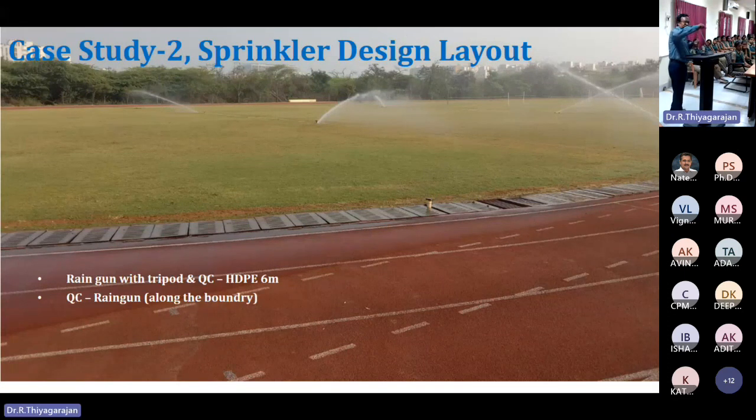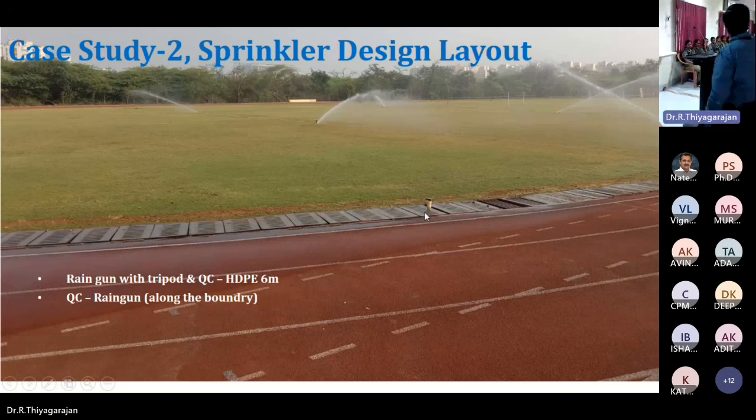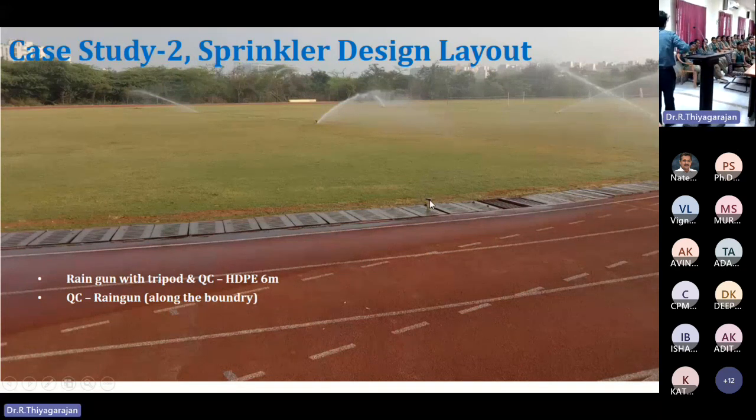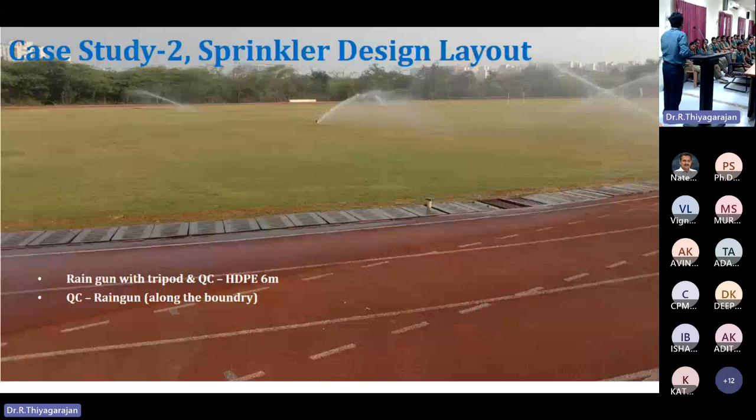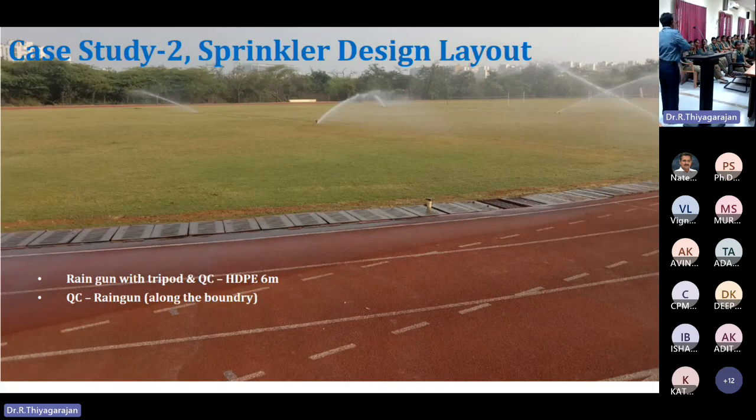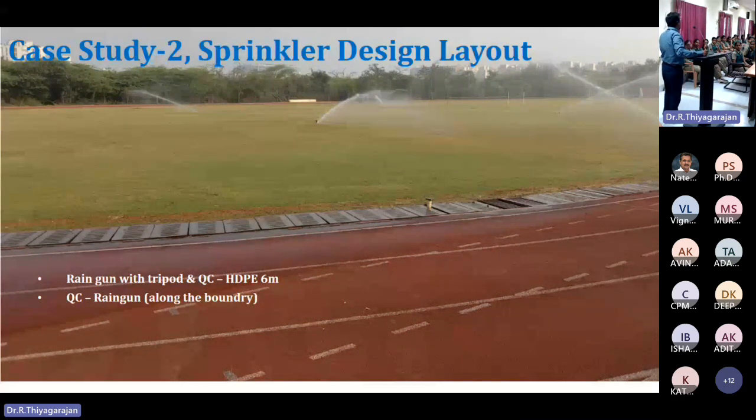Then they said, place one single pipeline. You can see that one on this spot here. Can you find this? Now this is a pipeline with a plug-in type of valve. So you just place your rain gun. There is one here and one on the other side. Just place one rain gun here and engage it. It will run for a few minutes. Then once you find that the area is saturated, remove it, place it on the next location and irrigate it. Do this for one side and go back to the next side. So this is the way you minimize cost.